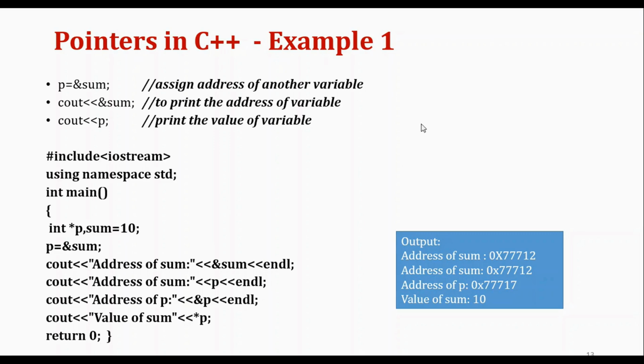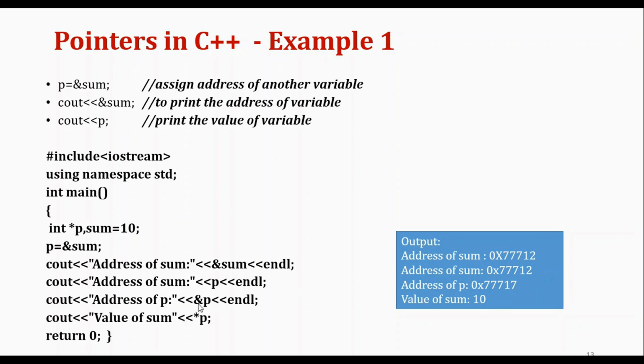Check out this output to see the address of &sum. &sum is the address of the sum variable. Sum is 10, so in a memory location, sum will be stored. Sum's address will be printed over here, and that is also given to p. In the next statement, I'm displaying p in the output statement. So p is also the same as &sum. Check out the first two outputs, 712, 712. It's a random memory address given by the compiler at runtime.